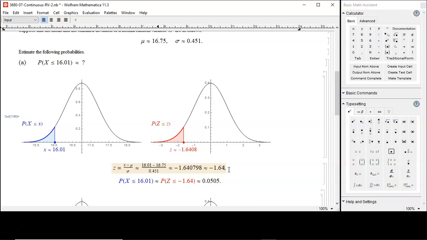What do you get? You get negative 1.64. And if you draw that, negative 1.64 is here, 0 is there. We have corresponding standard normal in the right. You don't really have to draw two of them, by the way. I just draw two identical except for labeling, just because I'm a teacher, so I have to be perfect here. You don't have to draw two. You need only this one.